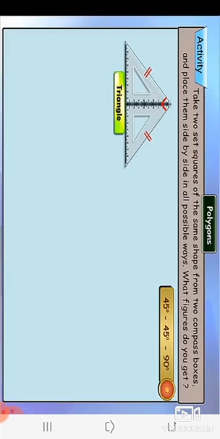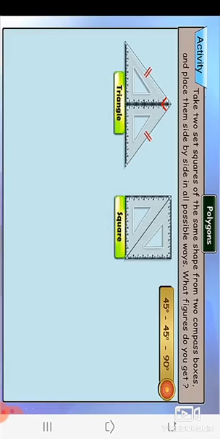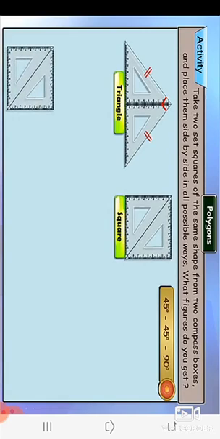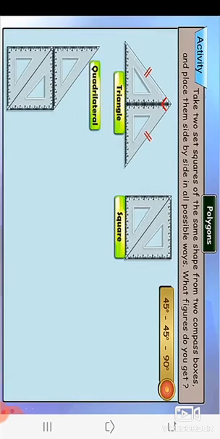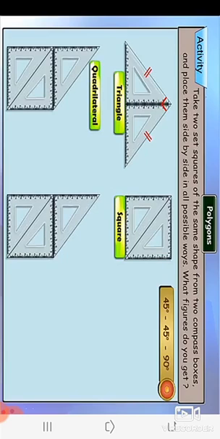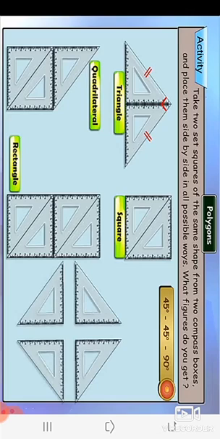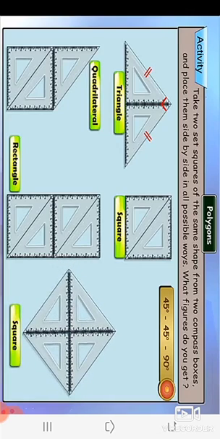Now again we will take 2 set squares and arrange them in this way. Then what kind of figure are we getting? Yes, square. Okay, so the same square we will take and we will add one more set square to it in the following way, that is 3 set squares makes a quadrilateral which has 4 sides. Now the same quadrilateral we will take, one more set square we will add to it, that is 4 set squares will give us a rectangle. Now the same 4 set squares we will arrange in this way, then we are getting a square.